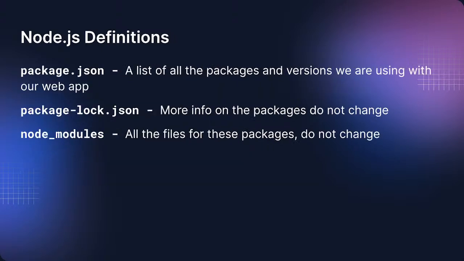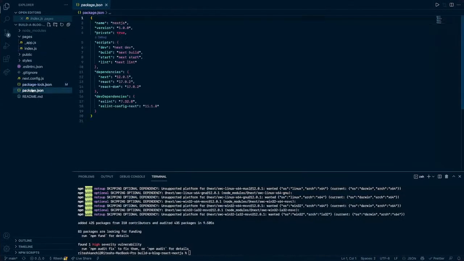And then talking about our definitions of these 3 files that all have to do with Node.js. So package.json is a list of all the packages and versions we're using in our web app. So I can actually just click on this and you can see we have Next, it's at version 12.0.1, React, and the React DOM. You want to make sure you don't mess with any of this. And you can see some of our scripts here, but we're not going to really use those. And some versions for developers, so ESLint and then ESLint config next. You don't have to worry about those either. But when we install Tailwind, you'll see that Tailwind will drop right under as a package dependency, and you'll see the version for that.